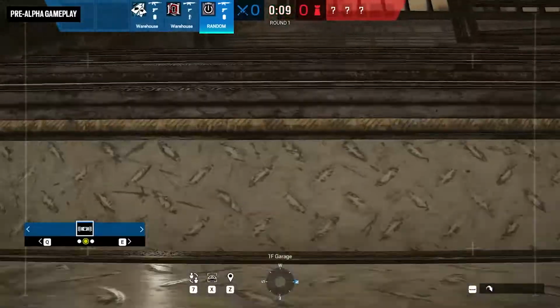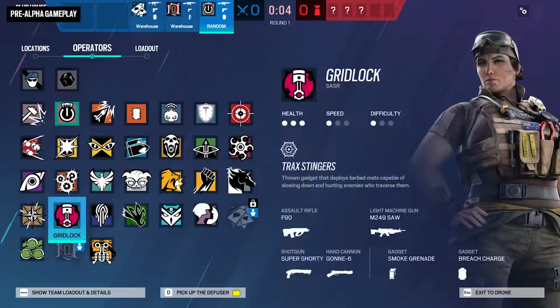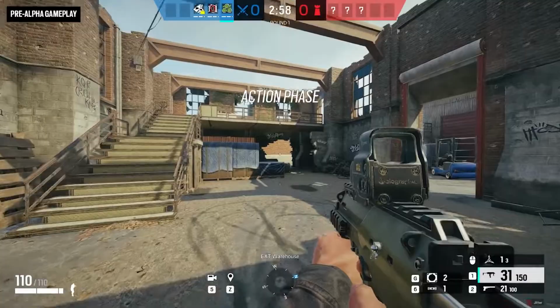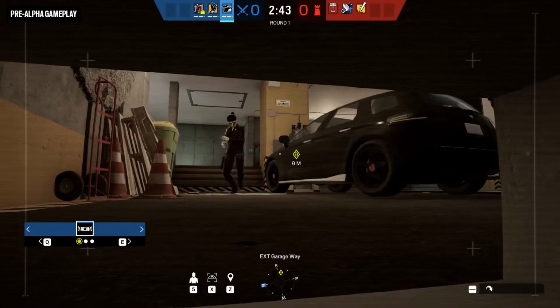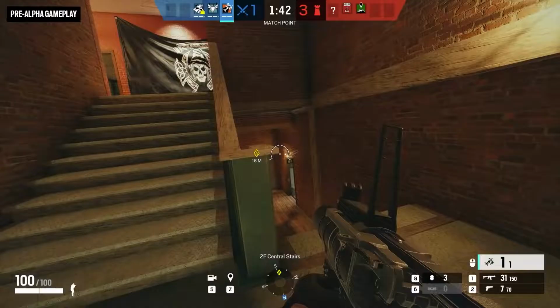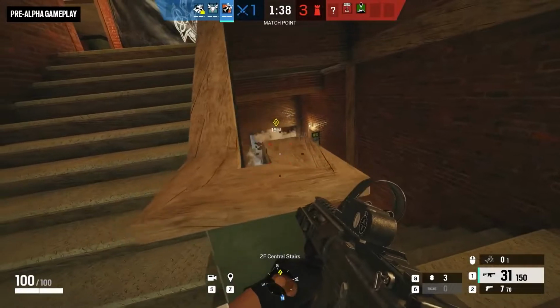You know what's coming at the start of Demon Veil, though? Attacker Repick. This feature allows attackers to repick their operator during the prep phase. So, if your drone scouting reveals that Azami is afoot, you can go ahead and switch to Ash to bring her breaching rounds to deal with any obstructions.